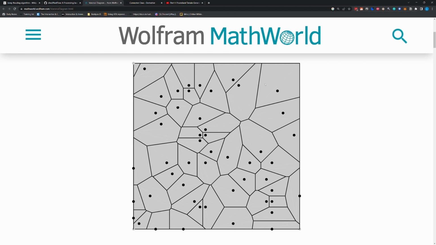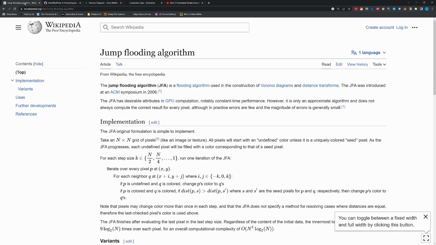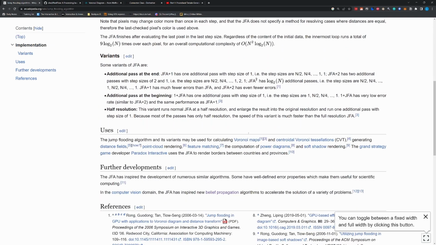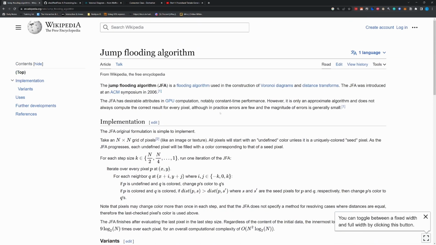So what the jump flood algorithm does is provide us a way to, instead of using points and then creating polygons that enclose all of the pixels closest to a given point, use edges and partition the space based off of which edge a pixel is closest to. We will see that, and it'll make a lot more sense in just a second.